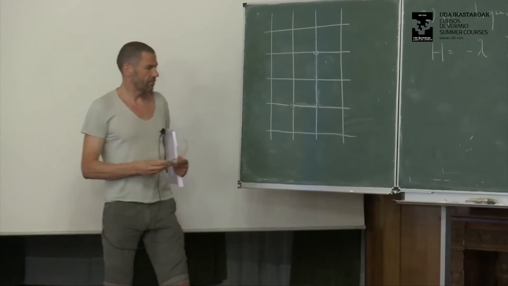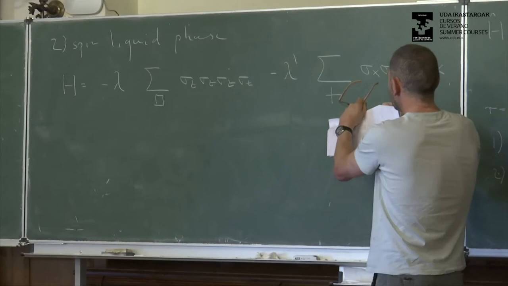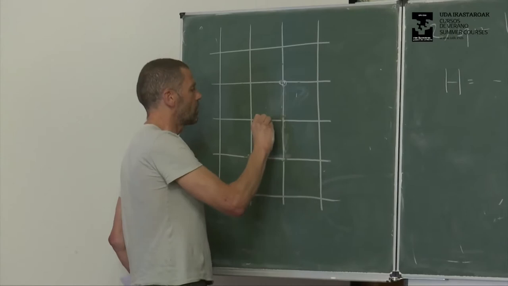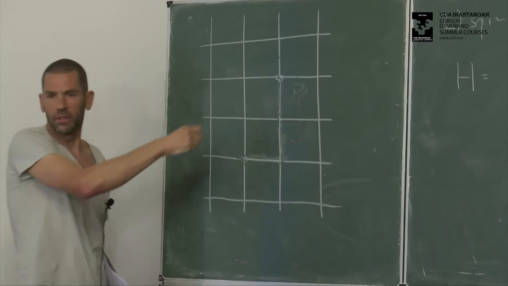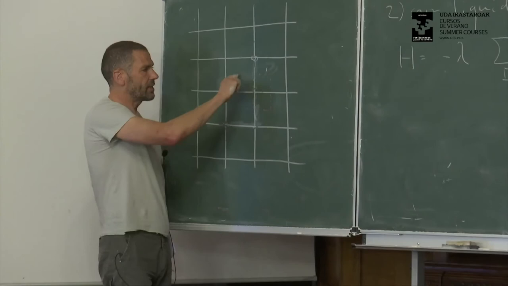A good syntax for drawing is the following. Both operators will play a role. If you apply this operator locally here, it changes the sigma z's on all links outgoing from a node. A nice way of representing that is like this: this dashed red square is equivalent to the application of this operator at this star. If you see such a square popping up, it just changes all sigma z's because it contains the product of sigma x's.